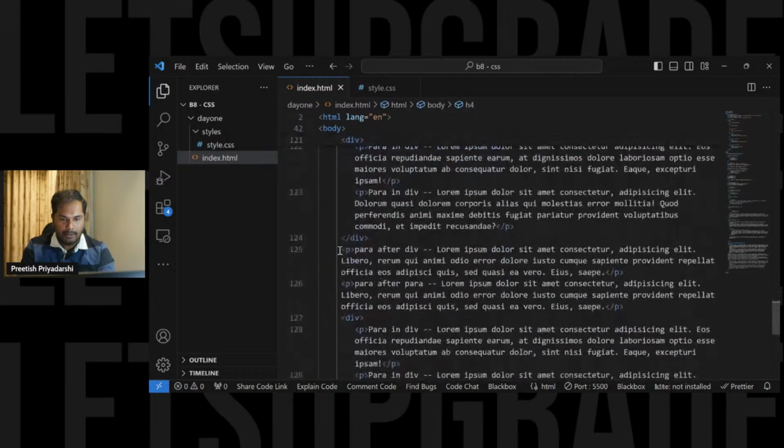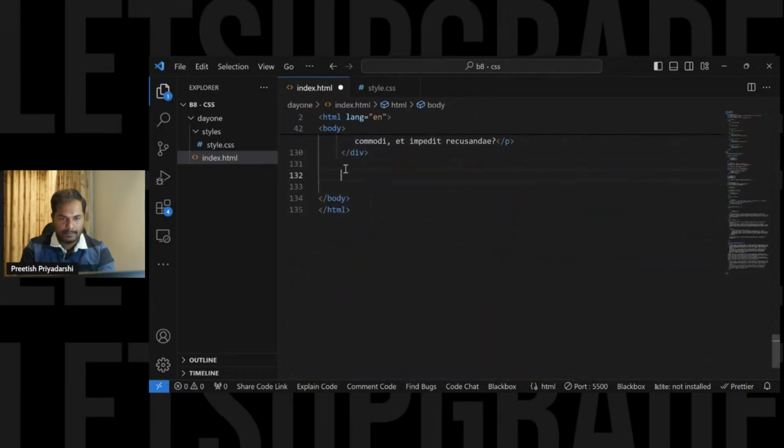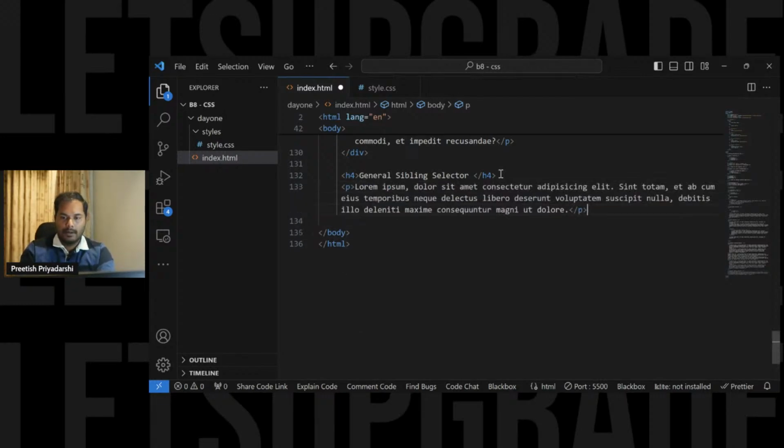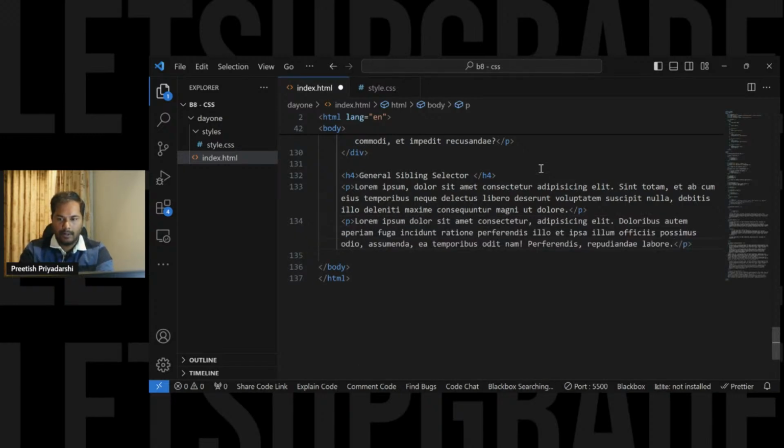let me add one more h4 tag, general sibling selector. And here inside it, let me add a paragraph, lorem, and after it, let me add one more paragraph. Okay, these are the two paragraphs which I have added.